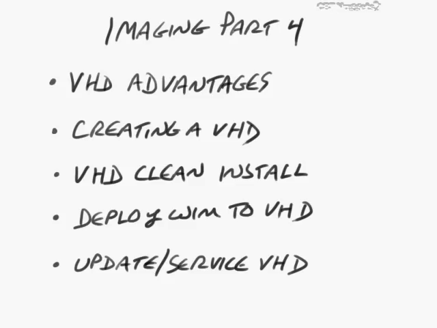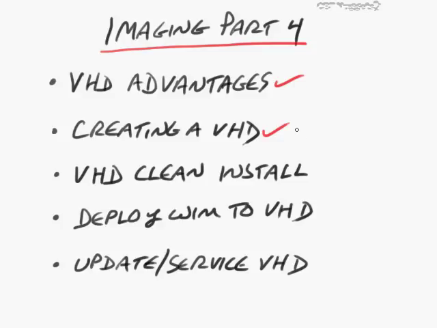Imaging Part 4. In this Imaging Part 4, which is our final discussion of imaging, we talk about the virtual hard disk. And we talk about some of the advantages of working with it. By the way, you're not going to be using VHDs in all instances. It's not the latest fad and you have to use it, but certainly it does have some advantages you'll want to take a look at.